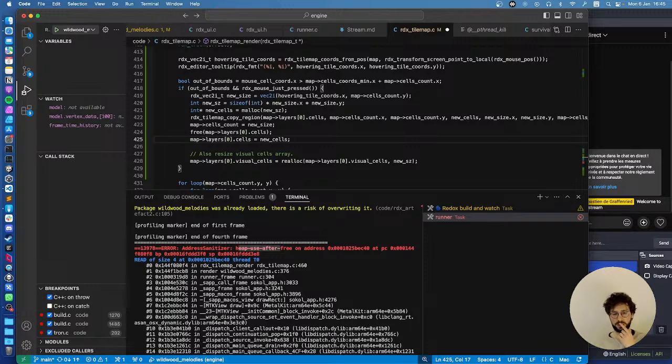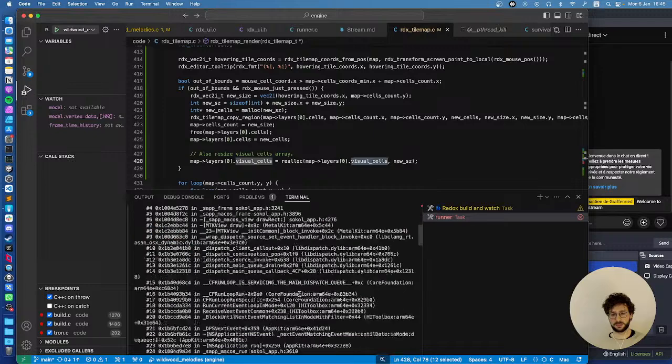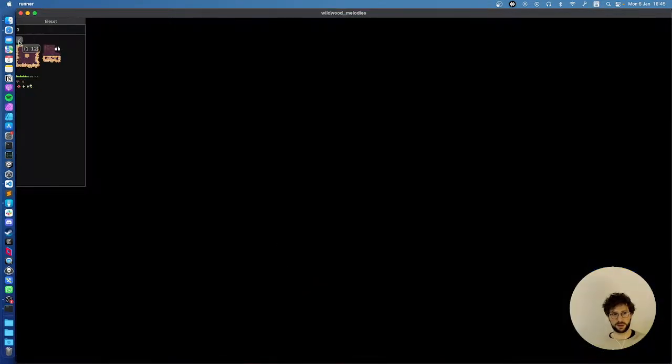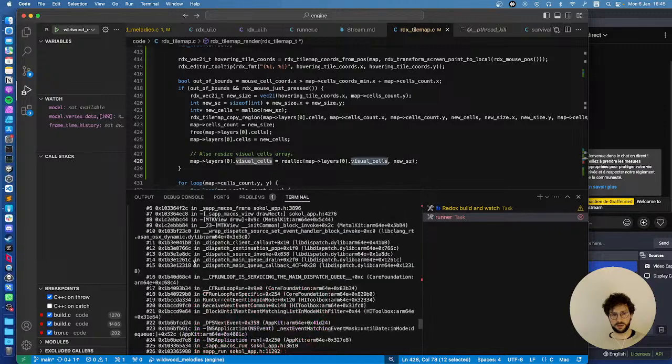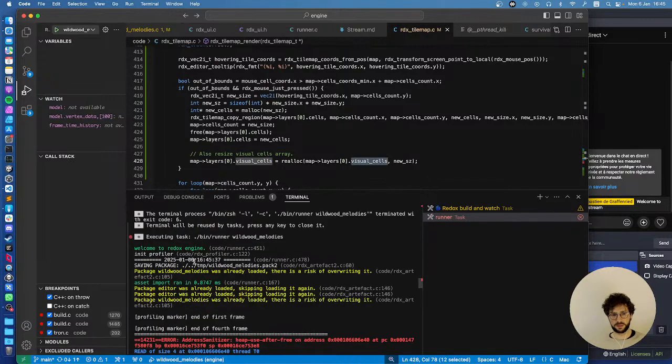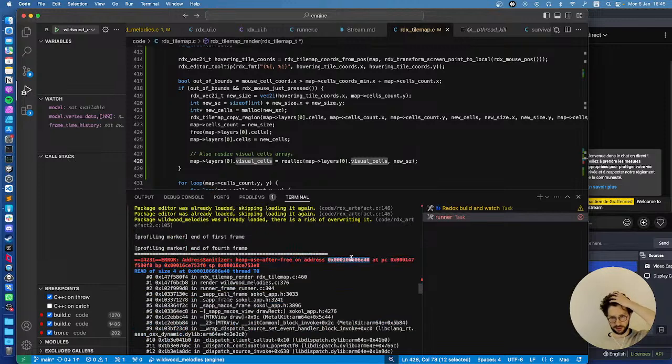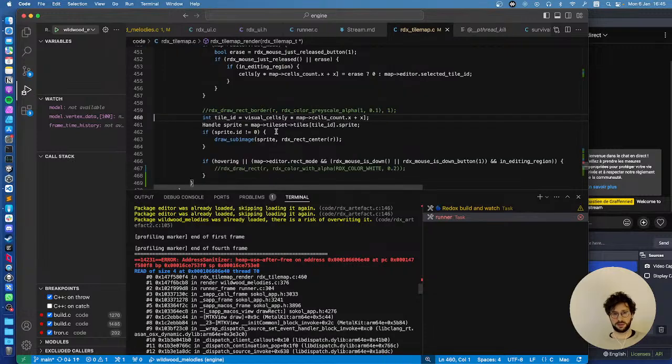So use after free on address, and no. Really? Can I just make sure that I didn't... heap use after free on address? What the hell? Ah.